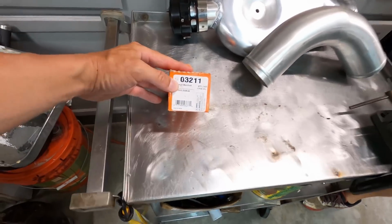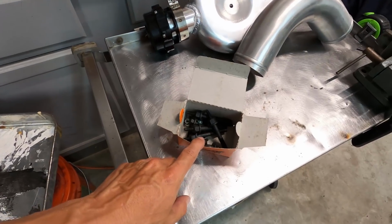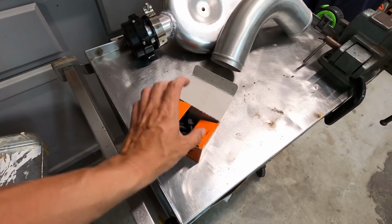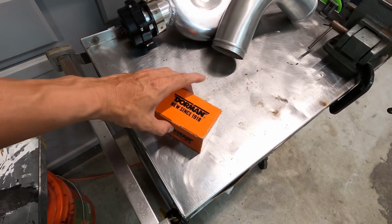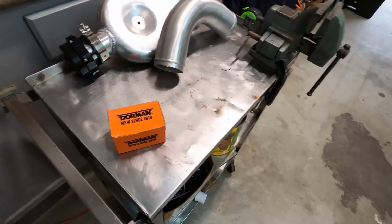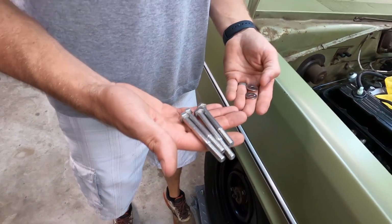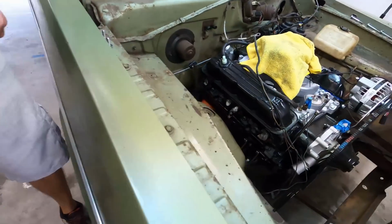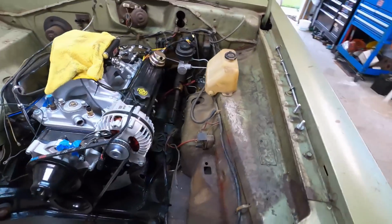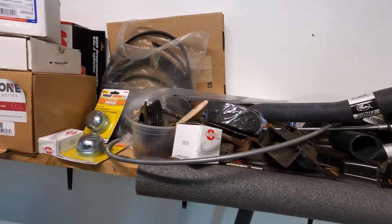So this is a Dorman set of manifold bolts that's supposed to be for a 2000 Durango 5.9, and there's not enough bolts there, and that came from Rock Auto. So that's the wrong amount of bolts and the wrong thread pitch on the bolts for what it says it's for. So we have stainless steel, and not my favorite choice, but we're going to use stainless steel bolts to put the manifolds back on. And we have new gaskets, so I need to locate the gaskets.